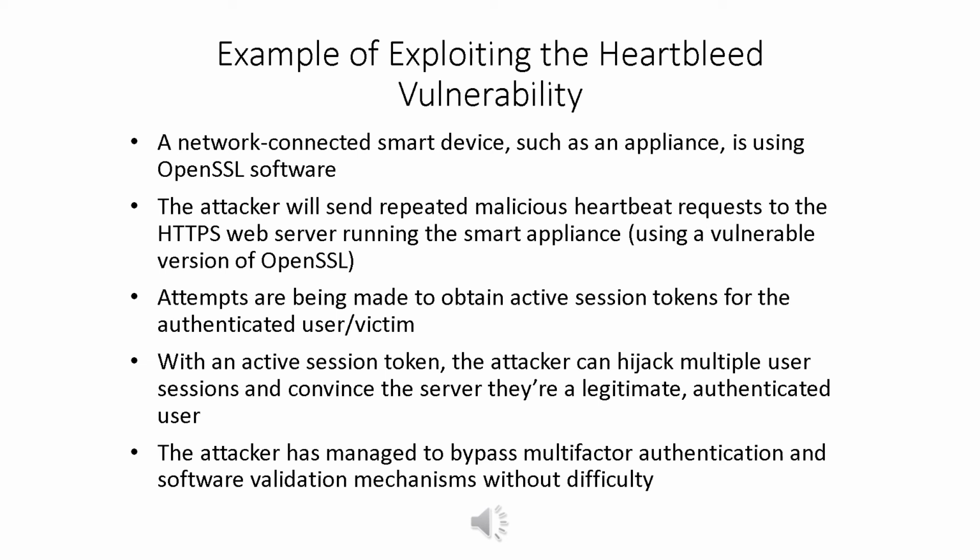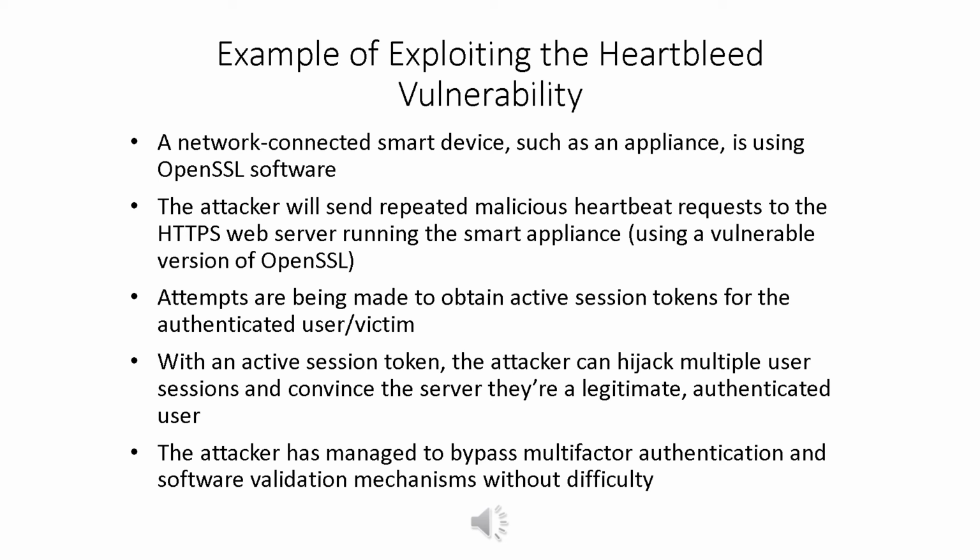So then the attacker is going to attempt to obtain active session tokens for the authenticated user or victim. With those active session tokens, the attacker is now able to hijack multiple user sessions and convince that web server that they're a legitimate authenticated user. If this is all successful, which we've seen, the attacker managed to bypass whatever authentication protocols the server thought it had in place, as well as any software validation tools, without a problem.